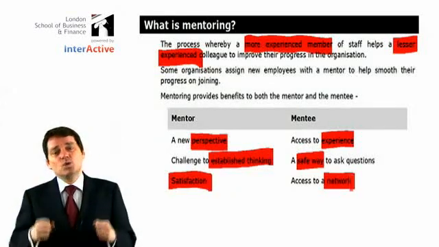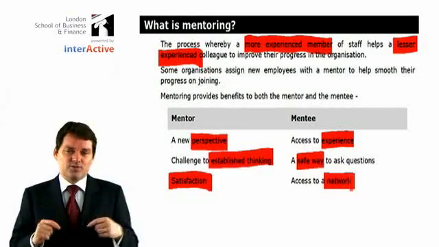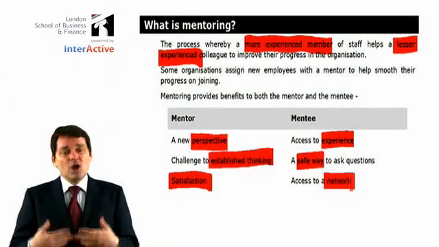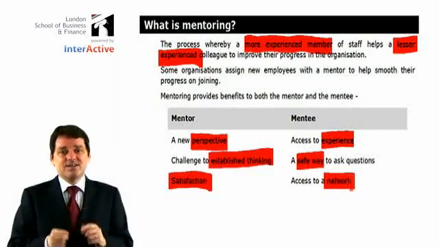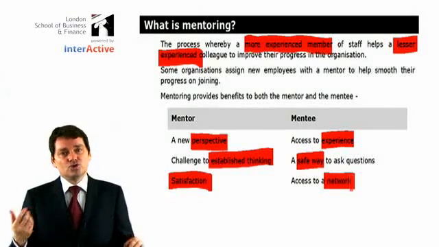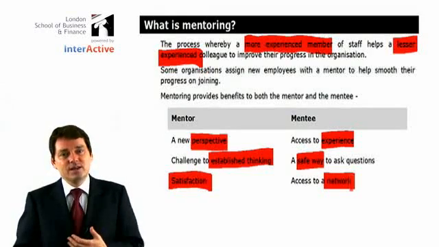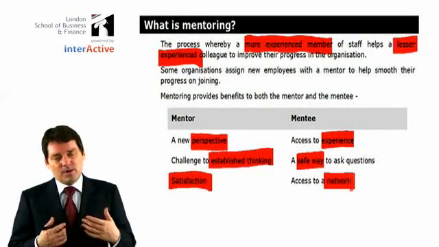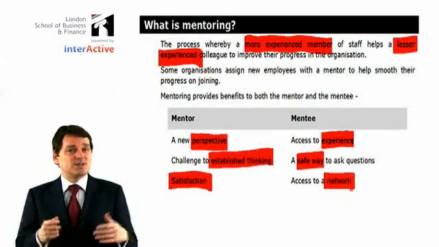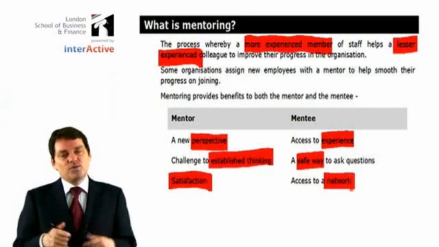But some organisations will try and actively encourage this. And that's, to be honest, what we're talking about in Paper F1. So, for example, if you are a teacher in a school, many schools have exactly this kind of programme. So they will have a teacher who will help the more junior teacher. So if there is a situation, they will talk about how they might deal with it. Or if there are any questions, they might help them go through them. And again, it may not be that particular teacher's boss. It could be somebody who teaches a different subject. So the idea is it's there to help the more junior person.